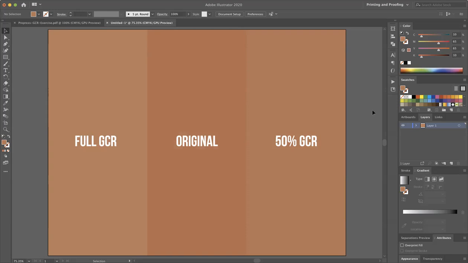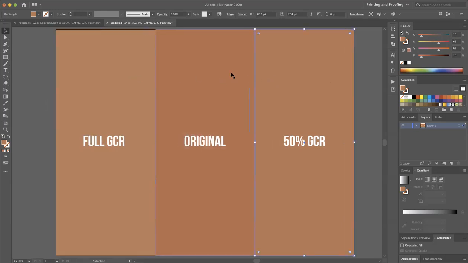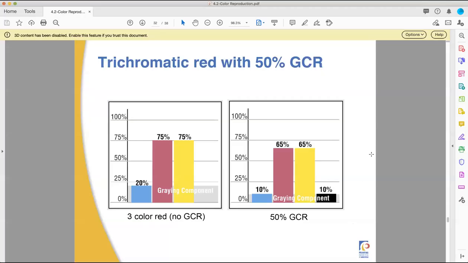You can see the differences when you remove some of the cyan or all of the cyan. And also with GCR, you're not just removing cyan. You are removing all 3 colors to make it less saturated. And I literally mean not in the color sense, but in the less saturated, the paper is less saturated with ink. Let me switch back to our charts here again. And that's what this chart is showing. The 3 color red on the left is what we started out with. And the 50% GCR was the 50% one on our Illustrator slide I just showed you. That's the effect of reducing it just a little bit.